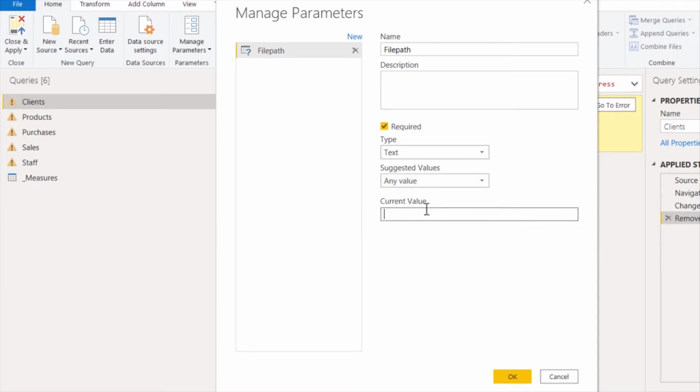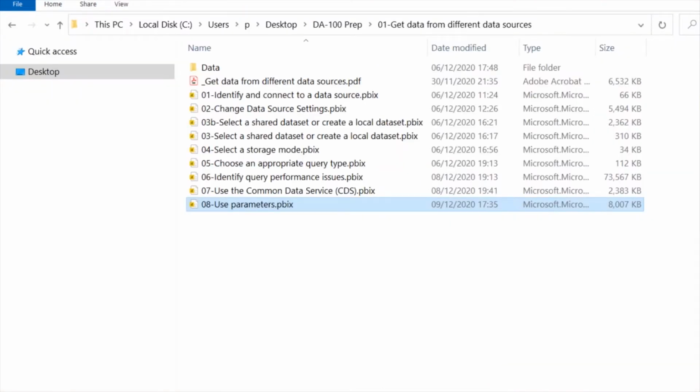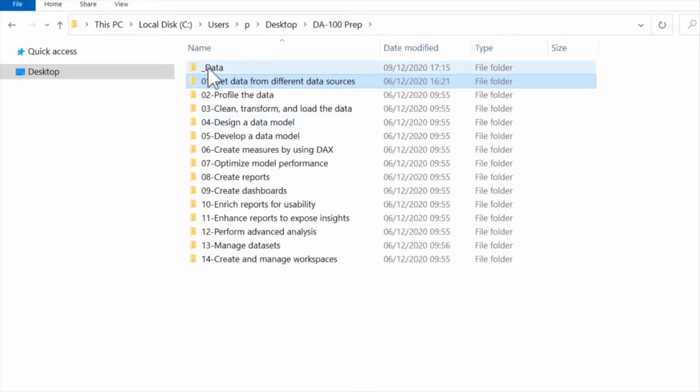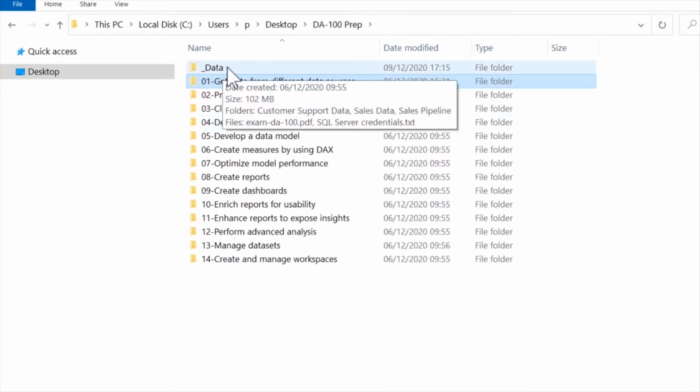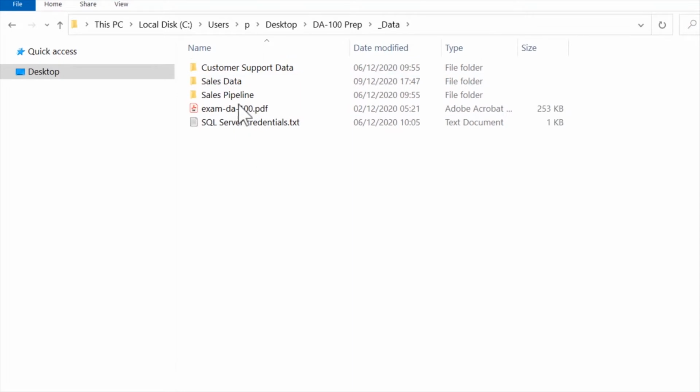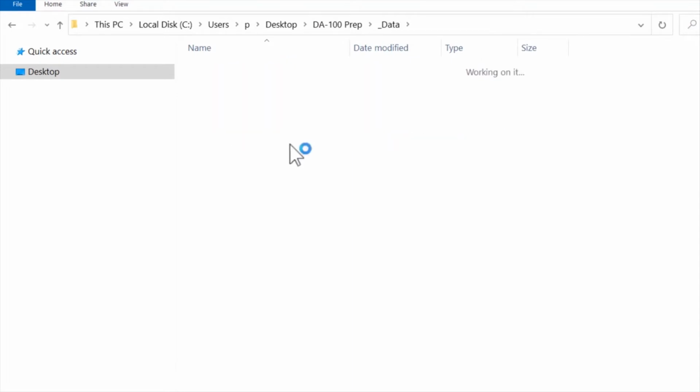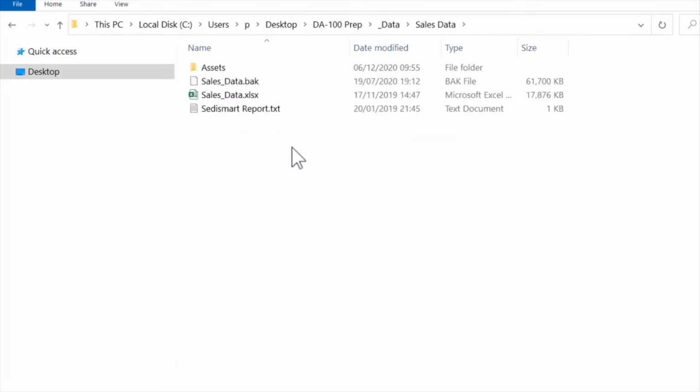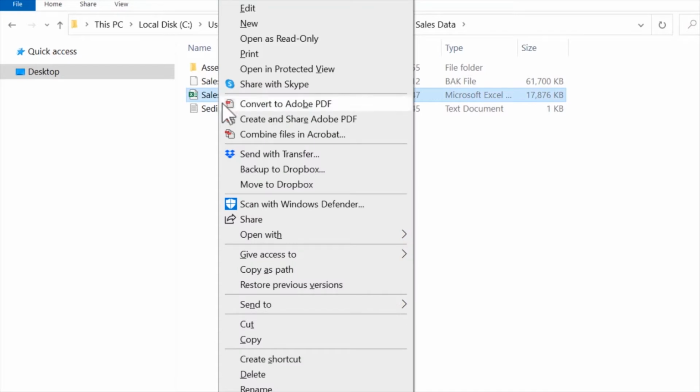And then we need to paste in a current value. So let's grab the path to the workbook on which all these queries are based in our training folder. You'll find it in the root of the training folder in a subfolder called _data and then sales data. To copy the path, hold down the Shift key, right-click on salesdata.xlsx and choose Copy as Path.